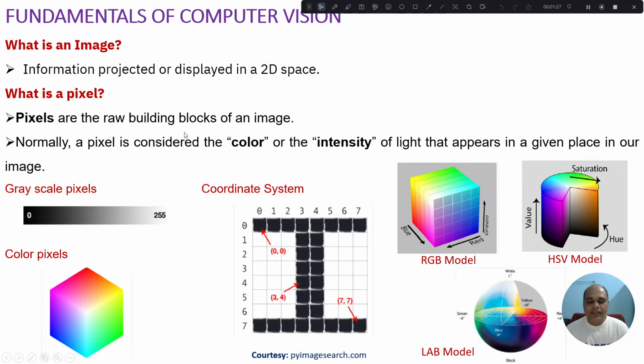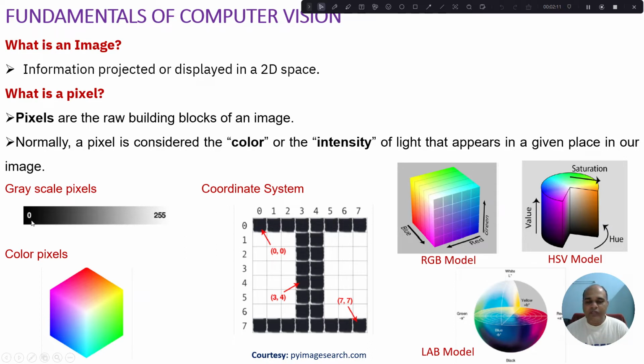These pixels can be of two types. Either it can be a color pixel or it can be an intensity pixel, depending upon the light information in the pixel. Usually this color or light intensity information needs to be coded in terms of a number so that a computer can understand it better. In order to do that, we use a grayscale pixel with a coding range from 0 to 255, which means a value of 0 is considered black and a value of 255 is represented as white.